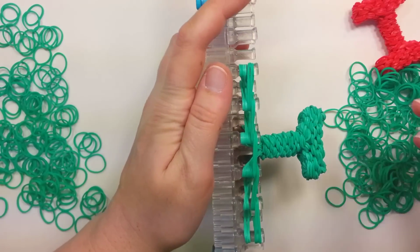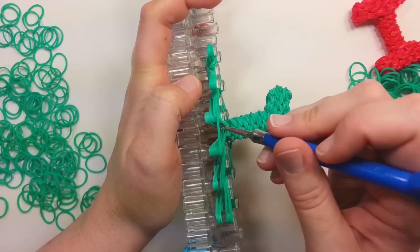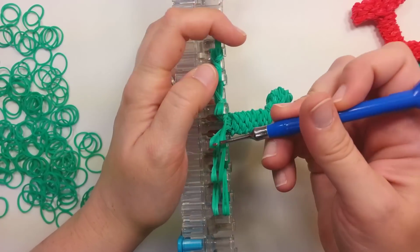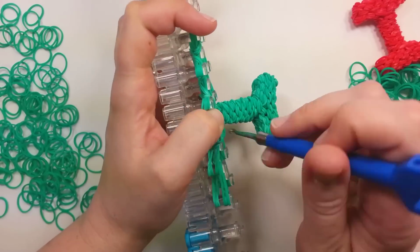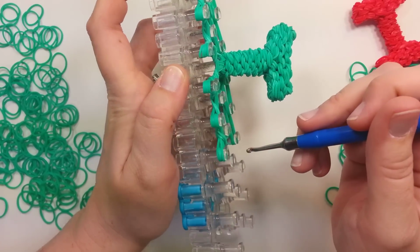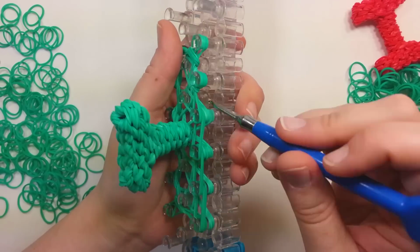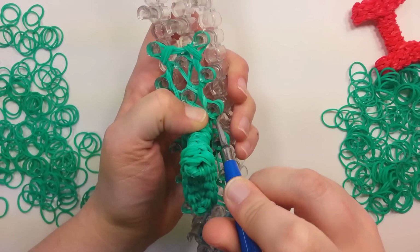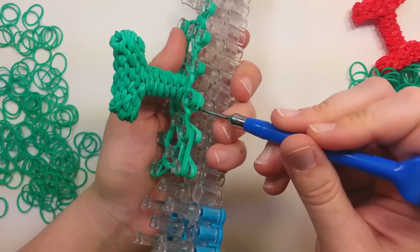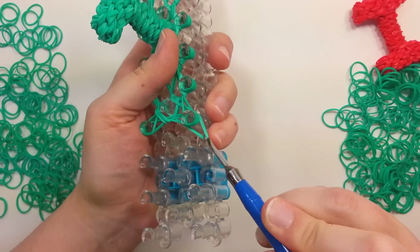Then for flipping, it'd be four at the top, four on the next one, and then these two in the middle here, we're going to have the eight. And then four, and four. And it'd be the same thing on the other side. Four, four, eight and eight, like so.